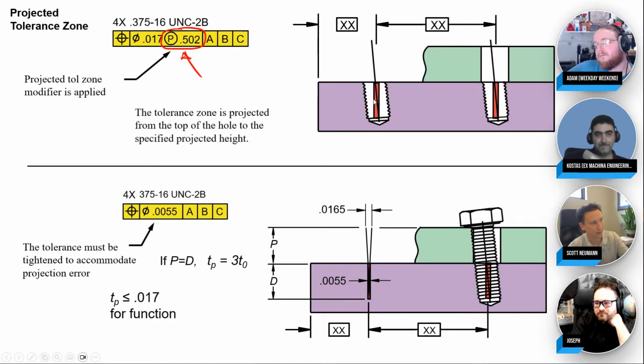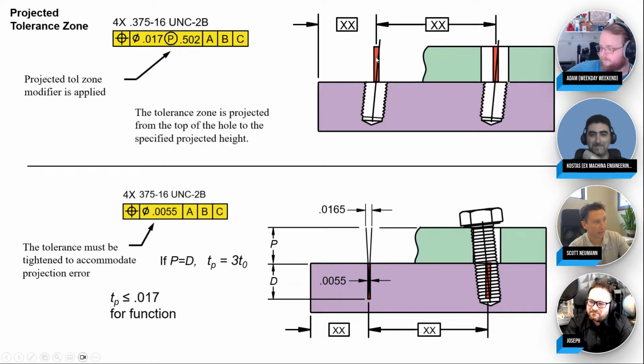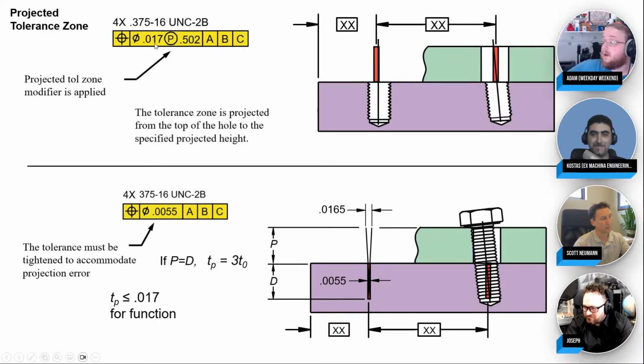So watch the tolerance zone now. I'm going to modify it because now it's going to shift up, and now it's no longer existing down inside the threaded hole. It's now going to be shifted to be up here. So now the axis of our threaded hole has to be good here and here, and nobody cares about the position at the bottom of the tapped hole because that doesn't mate into a clearance hole. So that controls the tilt of that at that projected height, but the great benefit is it still gives you all that great position tolerance. You still get a position tolerance of 17, where this one tightens up the tolerance down to 5.5.